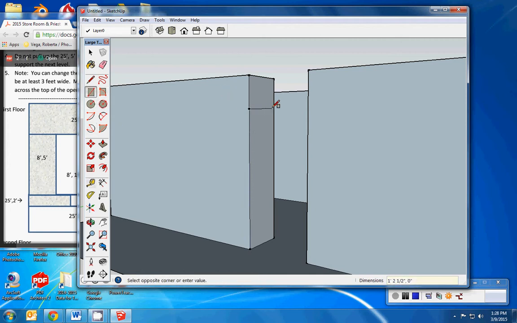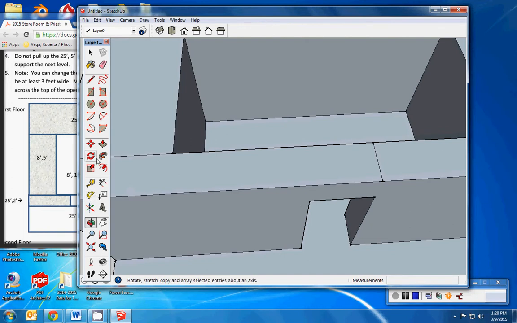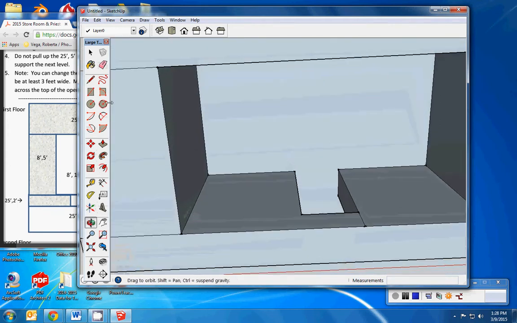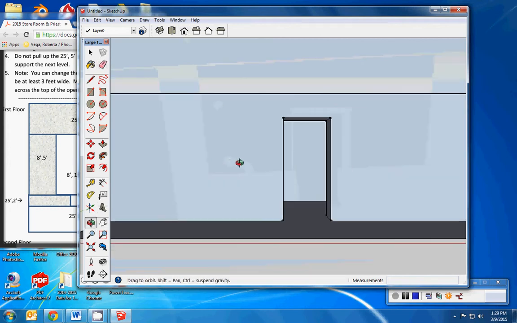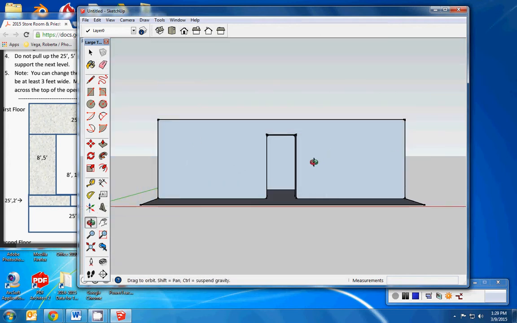I'll draw a rectangle across the front here, making sure that I'm going across the green axis, and then pull that rectangle to close the gap and erase the extra line that's here. Move it around so that I can erase it on all sides. It's always good practice to clean up any unnecessary lines. Alright, so I have the basic layout. I need to add a floor and a ceiling.